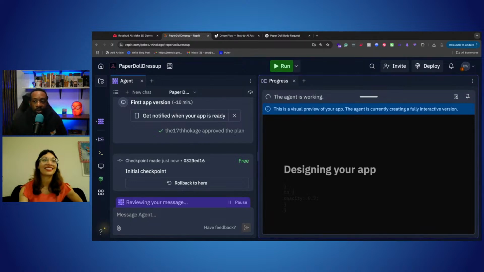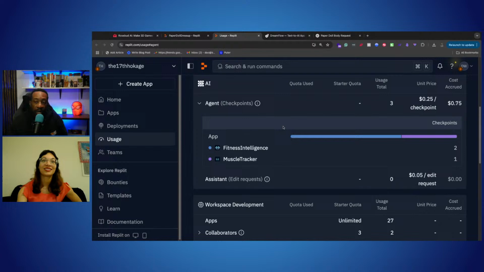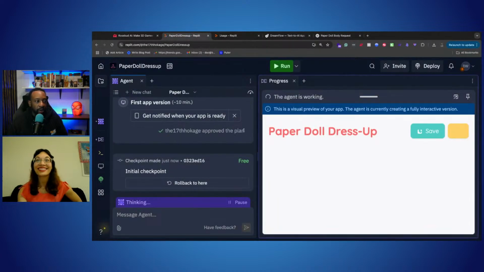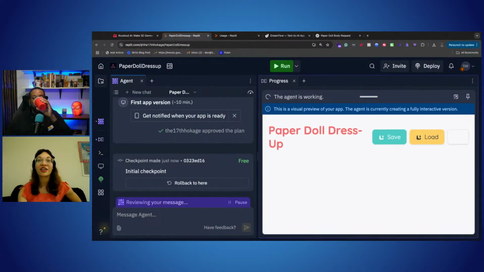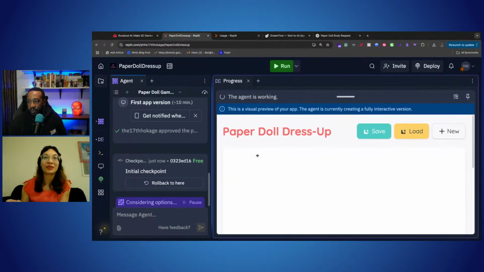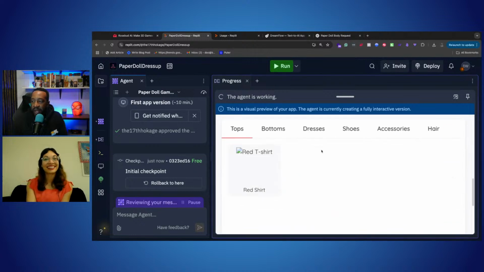And I also like with Replit, have you been messing around with it a lot? Yes. What I love, and I know this seems really stupid, is how it breaks down what I'm paying for, because I always forget when I'm going through it. I think this is really helpful to see what's happening when it's building out all those things. Oh, it still gave you save features regardless. Oh my gosh, the color scheme is adorable. Let's go. Was not expecting that. Okay, what kind of body are we going to get? This is it. The base paper doll is loading. The suspense. It could be a blob.